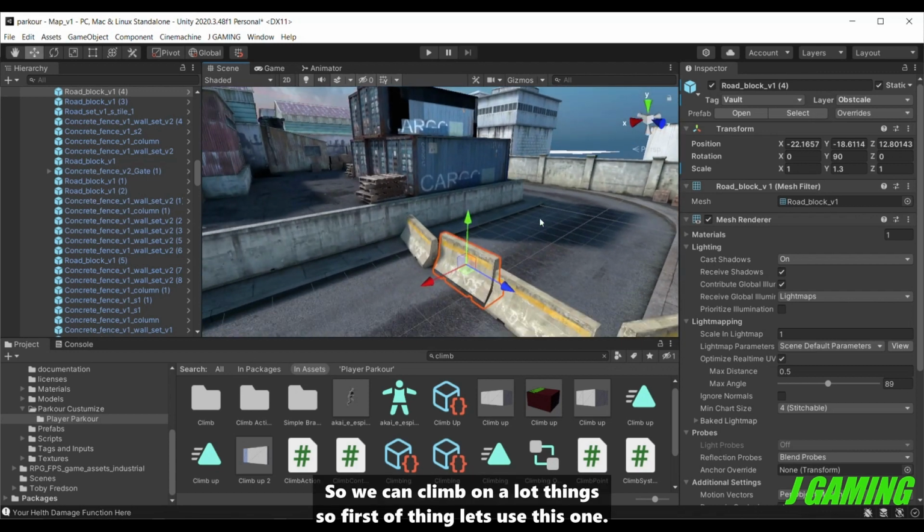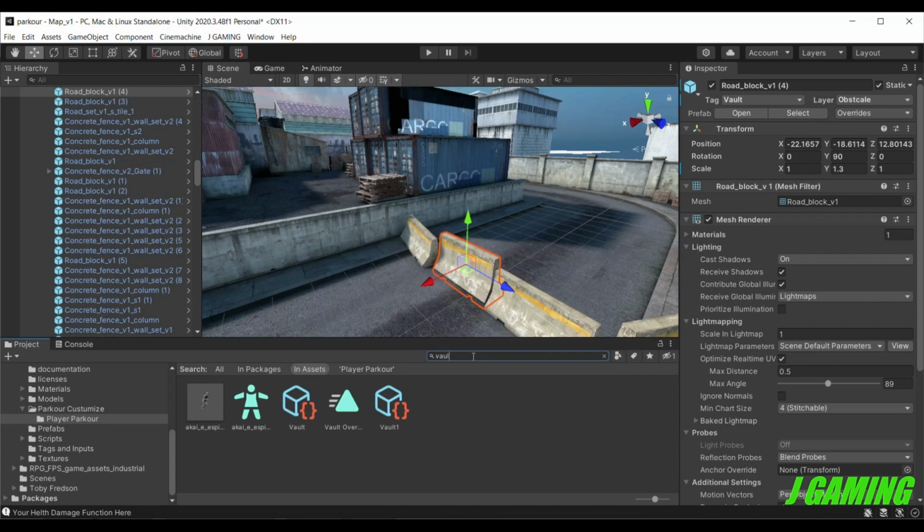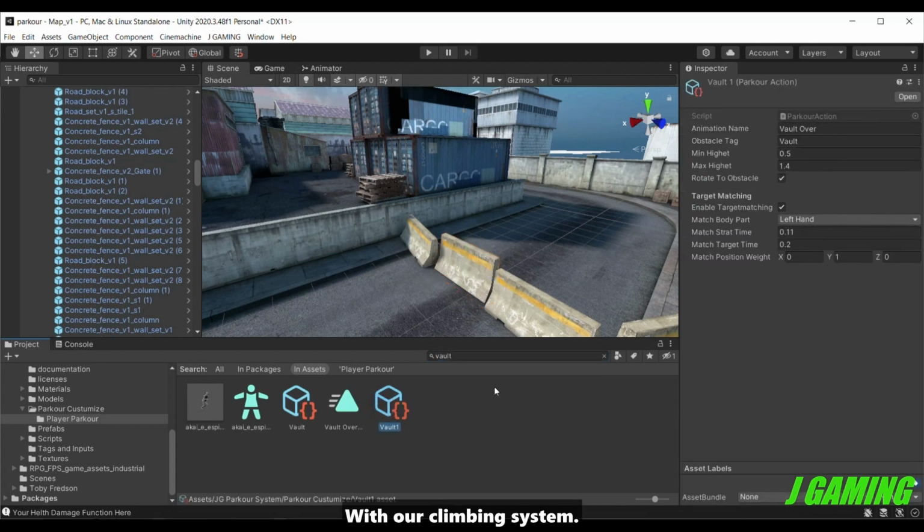So first thing, let's use this one, which has an obstacle layer too, but here is an exception, it has a vault tag. Okay, over here. So the same thing we are doing actually with our climbing system.